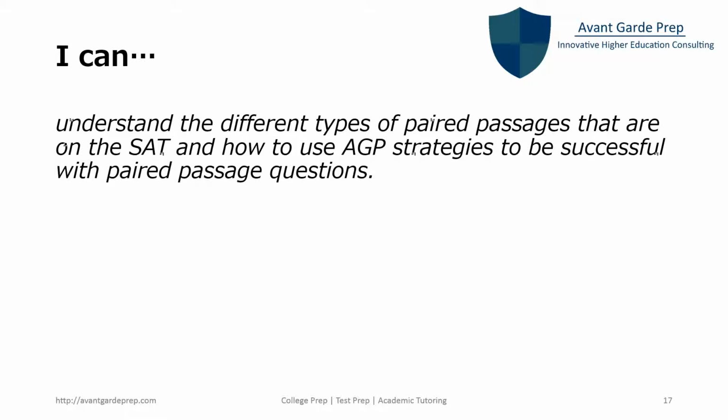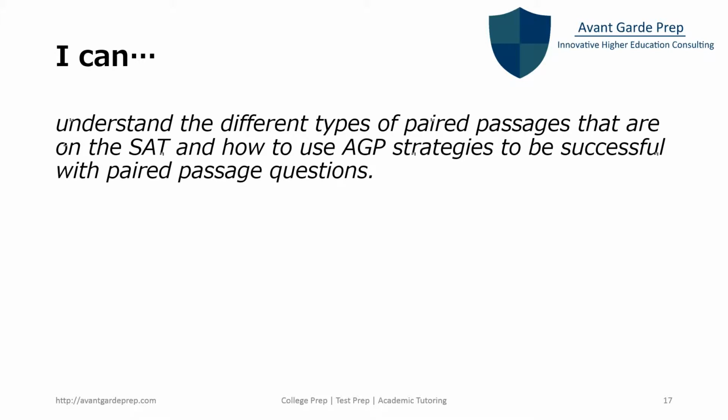And that brings us to the end of our video, so hopefully at this point you are saying, I can understand the different types of paired passages that are on the SAT and how to use AGP strategies to be successful with paired passage questions. So we did a short paired passage model today. With long paired, you also have to add annotating, which we've already gone over.